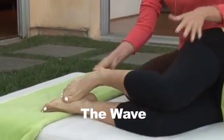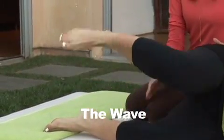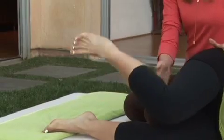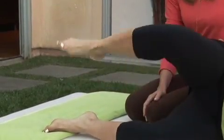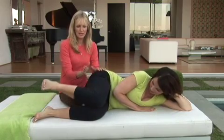So you're just going to go ahead and do a little wave, and make sure that you hold the tummy muscles in, and you lean forward, and you squeeze your buttocks. So this is the area it's working right now. You can also squeeze the inner thigh while you're doing this too, so you're actually working more than one area here.